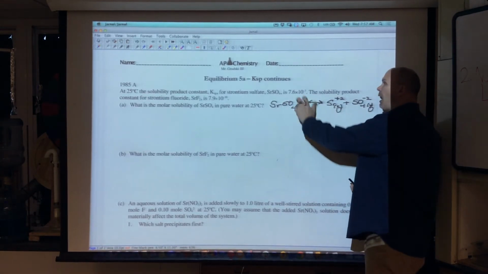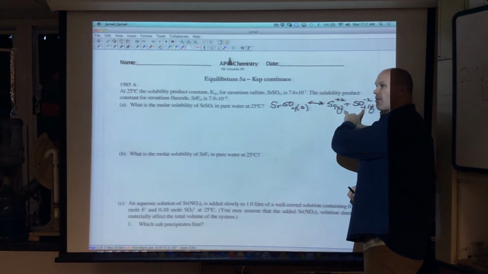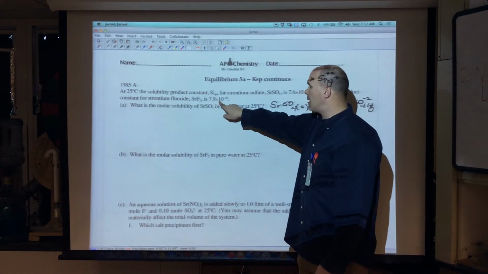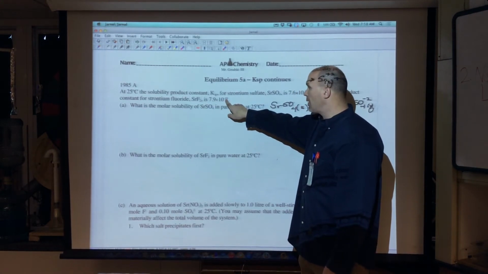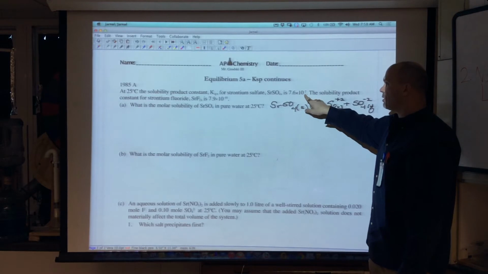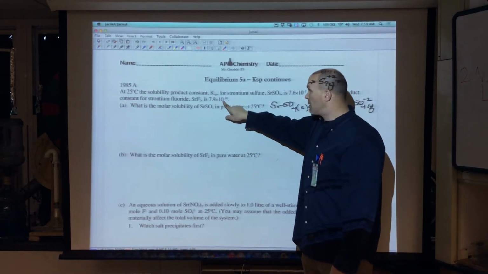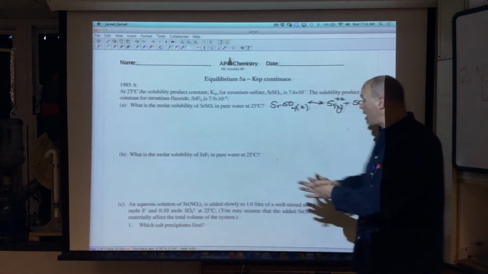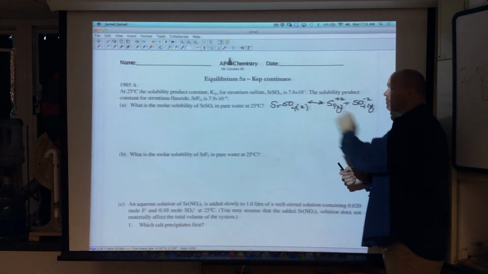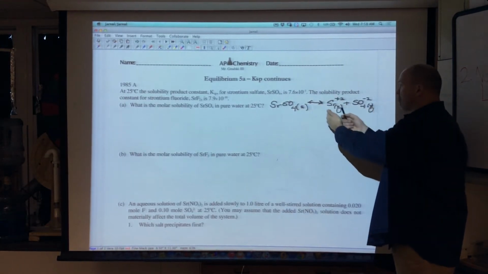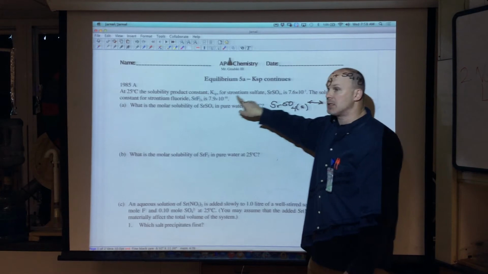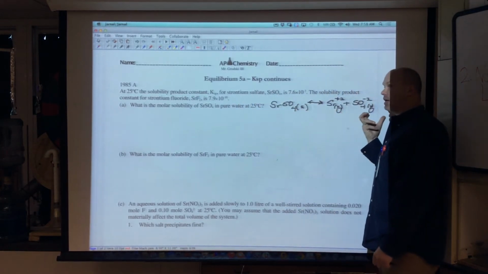You would say, oh, okay, higher the KSP, the more ions you have because the ions are products. And so you can evaluate strontium fluoride is 7.9 times 10 to the negative 10. It is clearly less soluble than strontium sulfate, which is 7.6 times 10 to the negative 7. The reason why strontium fluoride is less soluble is because it's got a smaller KSP. A smaller K means you have less products at equilibrium for that temperature, temperature dependent. And because you have less products, and the products are the ions, clearly this is less soluble. This is more soluble by 1,000 times. So it's got more ions dissociating.